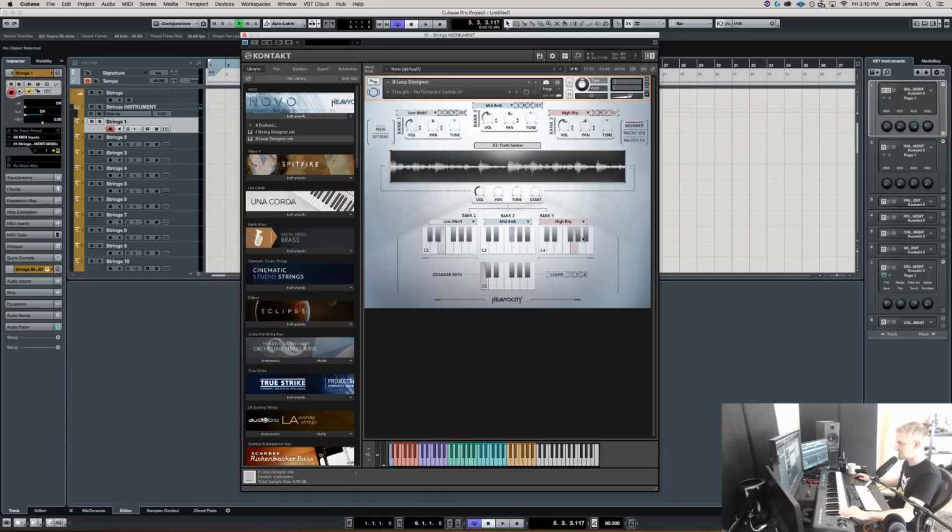Let's say that for the next one, for C sharp, I want the bottom half to stay the same, but I just want the top. So I'll go to the next key and I'll choose the same loops here on the designer, but we'll change this high one to this. Except this one's starting in the middle, so let's move this. Right, so now I can go C, now C sharp, we can do things like that.